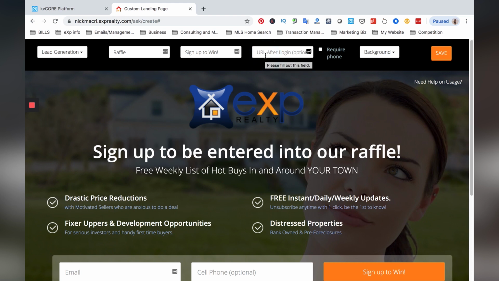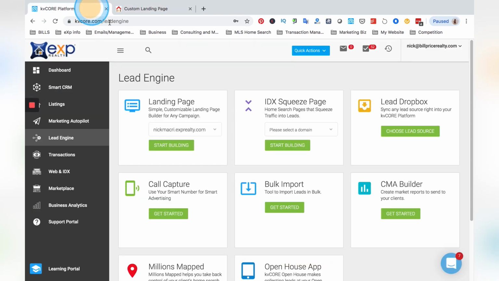Basically, the difference between a landing page and a squeeze page is that a landing page asks for the lead's information right up front. The squeeze page lets them kind of window shop a little bit and look around, and then it asks for their information. Now, there's kind of these two schools of thought on which one is more effective. I think they're both effective in their own ways. It depends on how you brand your marketing, and we'll talk a little bit more about that later.